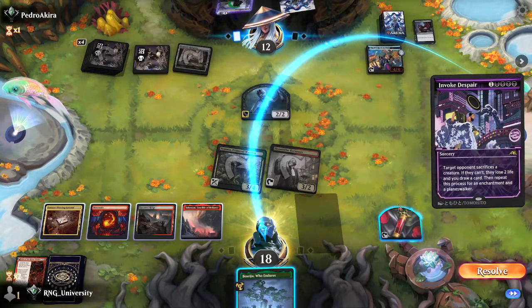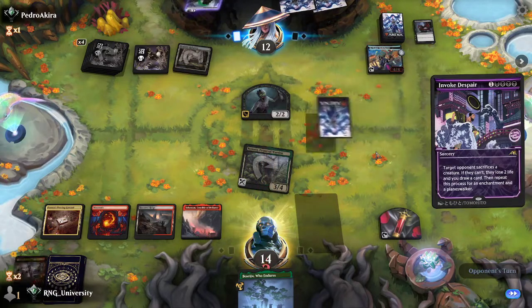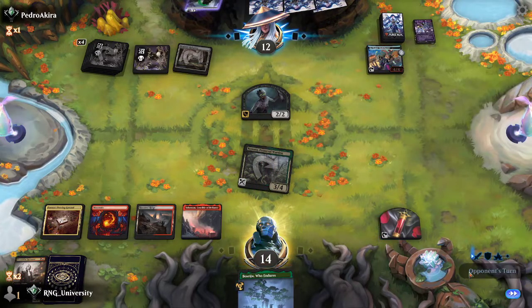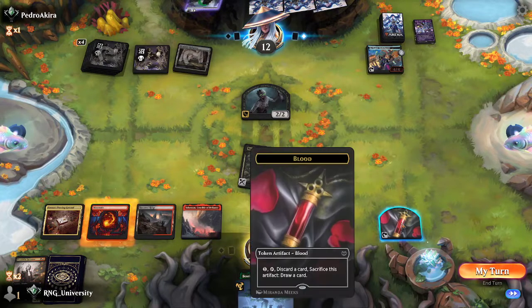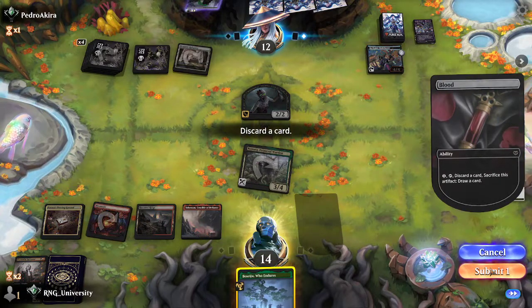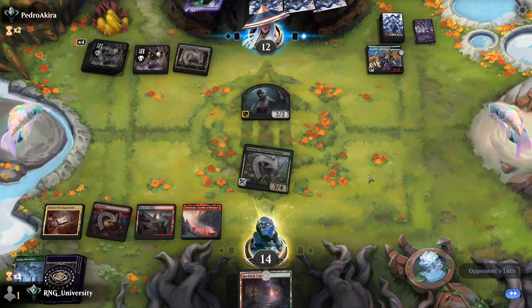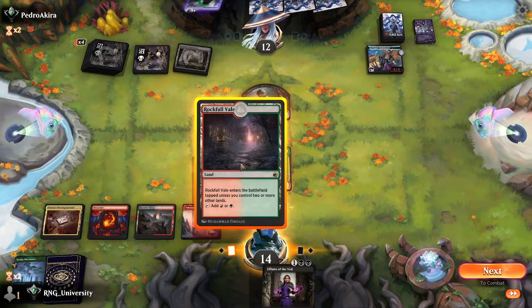Invoke Despair. Alright, so sack a creature. He gets to draw 2 cards. Pretty good for him. Always hurts when you get Invoke Despair on. I will pitch the Boseiju because it's not very useful now. Try to get a better card. And we get a land. And we get Liliana. So none of these are better cards.